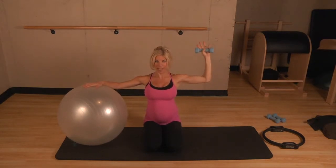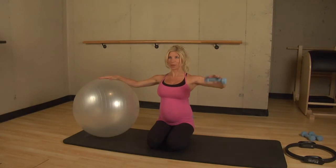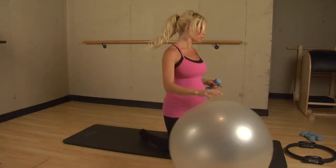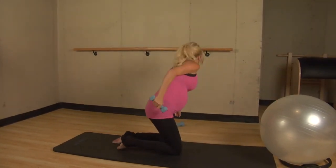Imagine as if you're taking that hand up and going to wave at somebody out in front of you. Two more. And last 1. And to finish out our arm strengthening exercise, we're going to come right to triceps. So we're going to just move that ball off to the side, grabbing your hand weights.